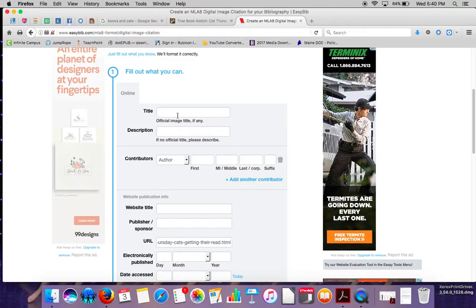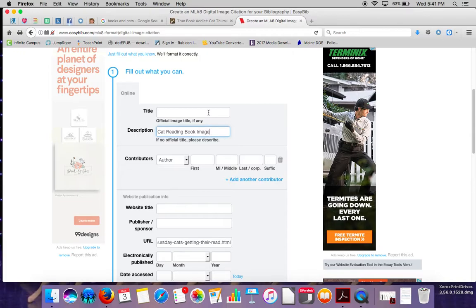So I need to put in a title. Now my picture does not have an official title, like a work of art would, for instance. So I'm going to just describe it. And I'm going to call it Cat Reading Book Image. I want to describe it enough so that anybody looking at my citation is going to know which picture I'm talking about. And it's a good idea to put the word image or picture right in your description because in MLA 7, the words digital image appeared in the citation, but they do not with MLA 8.